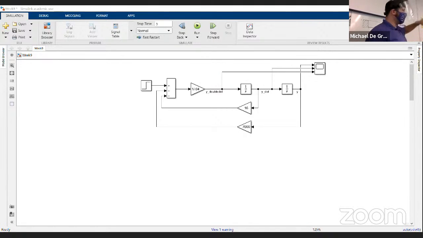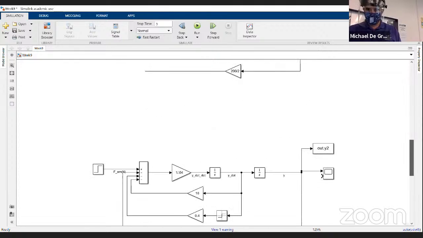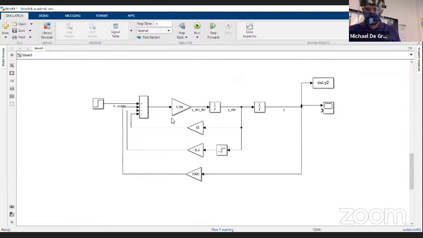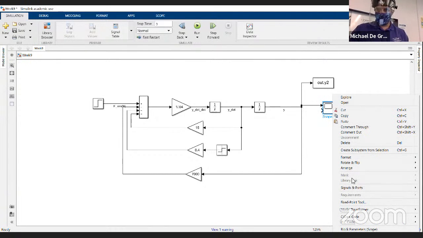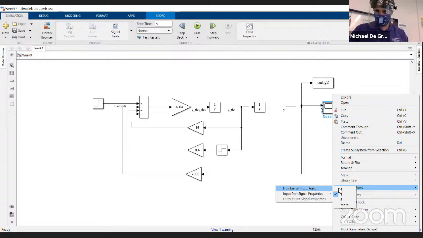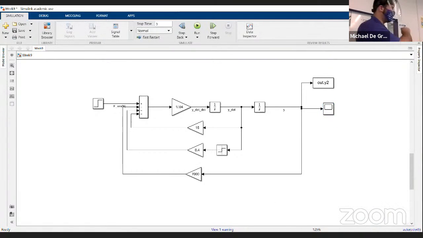What we want to do is incorporate that extra term. The model is the same, except that we have this extra term, F dry, times the signum function of y dot. So how do we get the signum function involved here? Well, that's a great question. If you kept that model, I would say copy it, paste it, throw it down to another part of your workspace, and alter it.